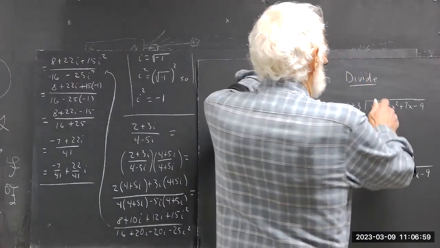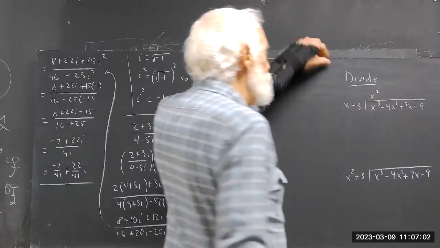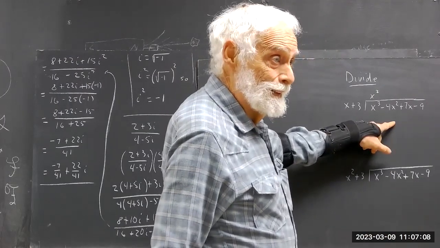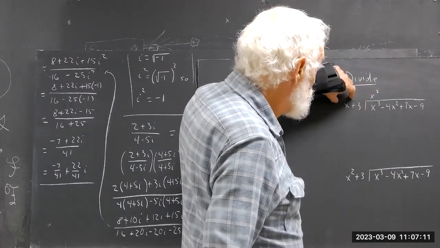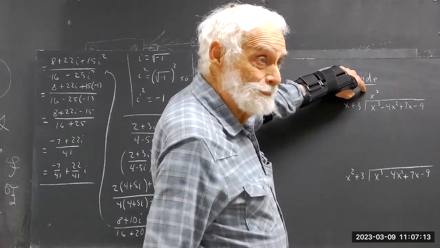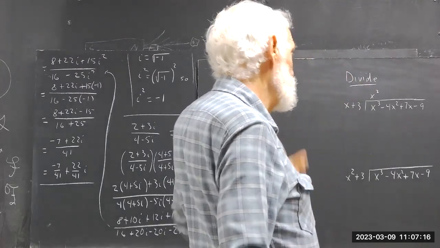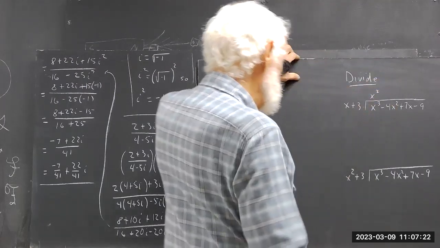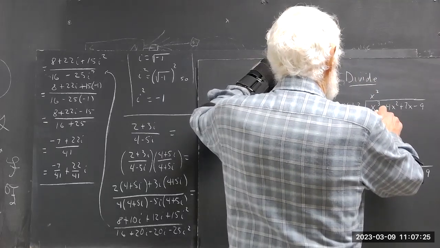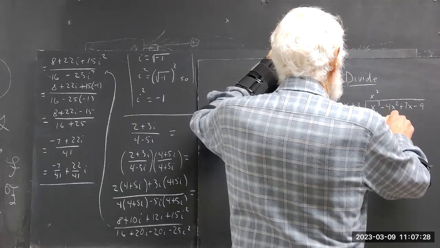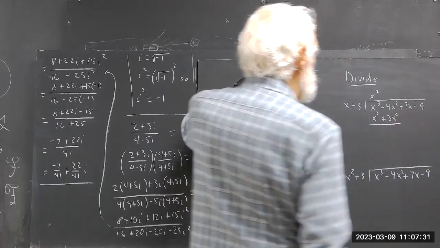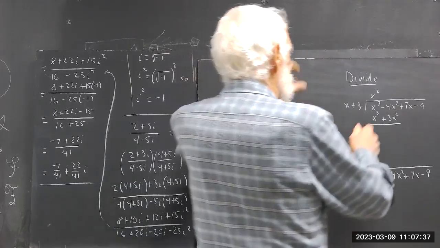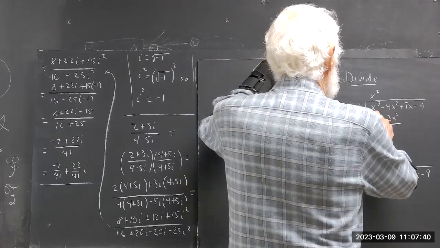What are we going to put here? We're going to put an x squared. Why? Because whatever we got up here has to multiply this to give us this. So we got an x squared there. Now, the other way you can look at it is x divides into x cubed, x squared times. That works just fine. We get x cubed plus 3x squared. Now, please don't forget this step, unless you're able to do these reliably.